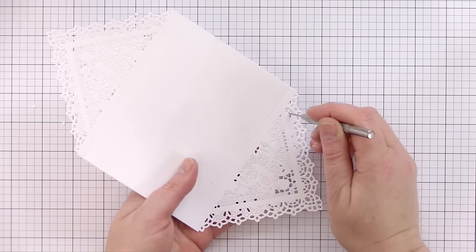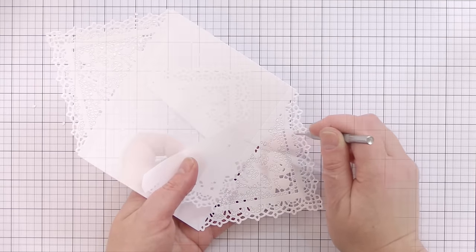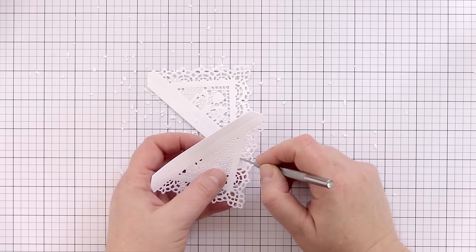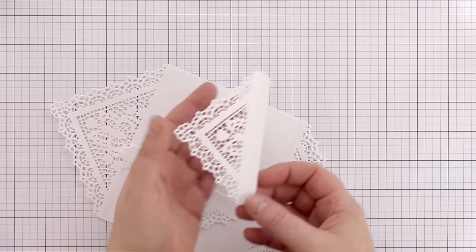I've die cut the envelope from white card, and as with all intricate dies, it's worth having an extra shim in your die-cutting sandwich to make sure that the intricate pieces are fully cut through. Another good idea is to have a pointy tool to help push out all the little doily pieces. Look how gorgeous that detailing is.